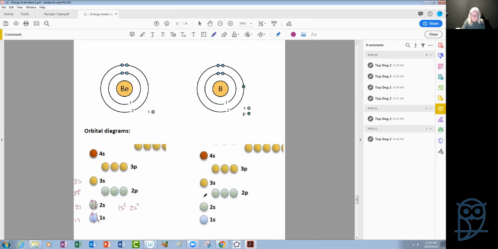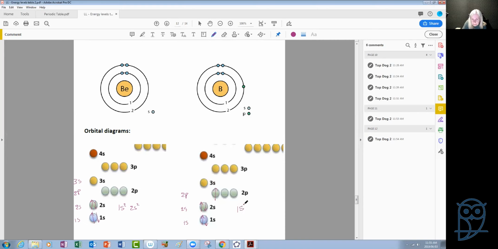Now for boron, again, we can start from the first energy level, the lowest energy level, which takes up the 2 electrons and it's complete. Then we go to the next energy level with another 2 electrons. 2 plus 2 is 4 electrons. Now we have an extra electron there, which will go to the 2p. Here is the 2p, the 2s, and the 1s. Remember, as we go up, the energy of these subshells increases, and this is the order in which we fill them. So here we have the difference between beryllium and boron.